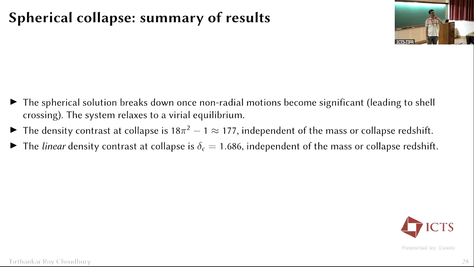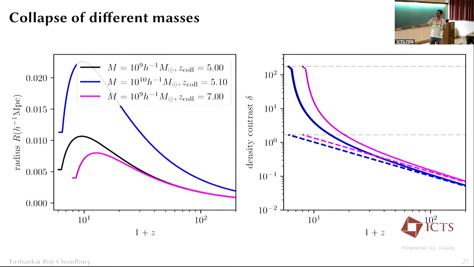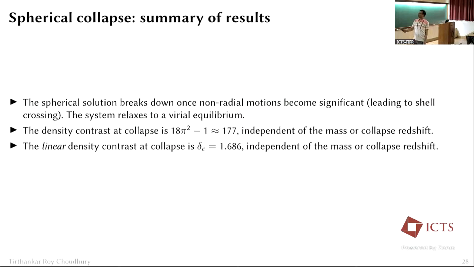Similarly, if you just solved using linear theory, knowing full well that linear theory is not valid. Okay, linear theory is giving some number which is completely off from the true one. But if you had solved it, you will see that the linear density contrast would take another very invariant value, which is 1.686. These numbers are true for an Einstein de Sitter universe, no lambda. If there is dark energy or cosmological constant, you have to just go and rework this through the equations, and these numbers would change slightly.